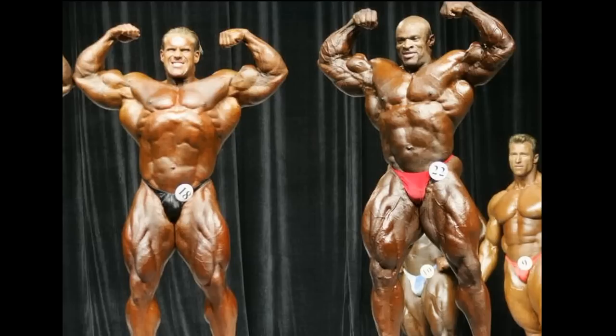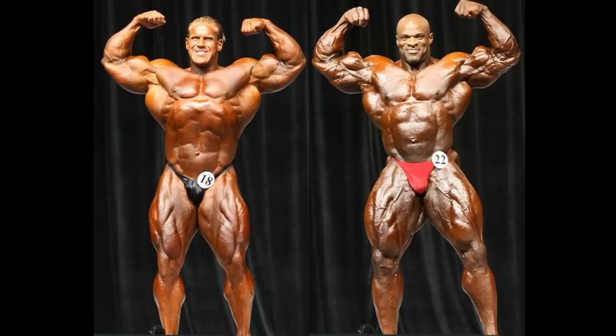Jay Cutler, let's bring another one up. Now I size these ones up, and it's a much clearer picture, more flattering for Ronnie. He was tilted thusly in the other one. It's going to be difficult, even with the proportions of his upper body and lower body with Ronnie Coleman. His arms are not small. It's his torso. When I look at the arms, it's just Jay Cutler. He cannot beat Ronnie in this. He was always losing to Ronnie in this, maybe in 2001. Because Jay looked fantastic. But his bicep symmetry is off. Ronnie, I think he is doing enough to defeat Jay Cutler in this pose.